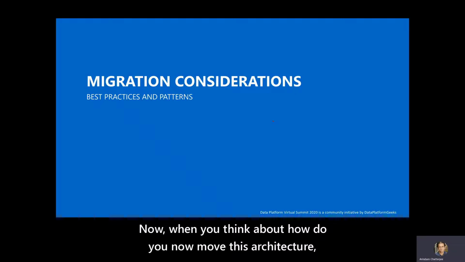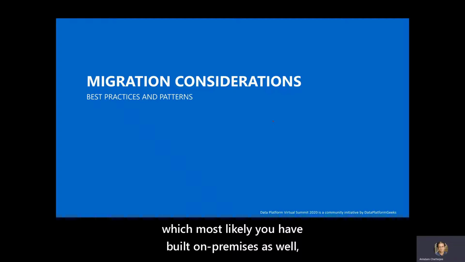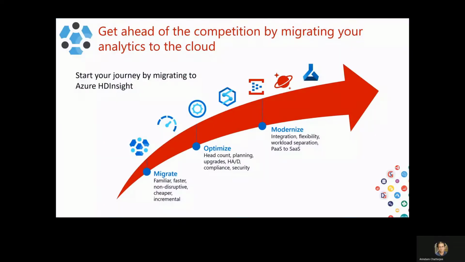Now, when you think about how do you now move this architecture, which most likely you have built on premises as well, how do you now move that to HDInsight? What are the considerations? What are the best practices and patterns and some new innovations that we have done in this space that you can take advantage of? So this migration can be a complex task, and you're going to get pulled in all sorts of different directions.